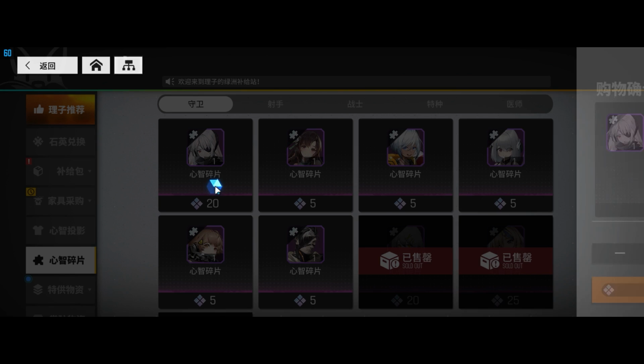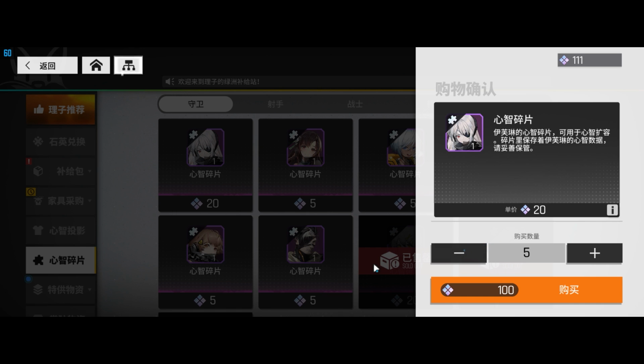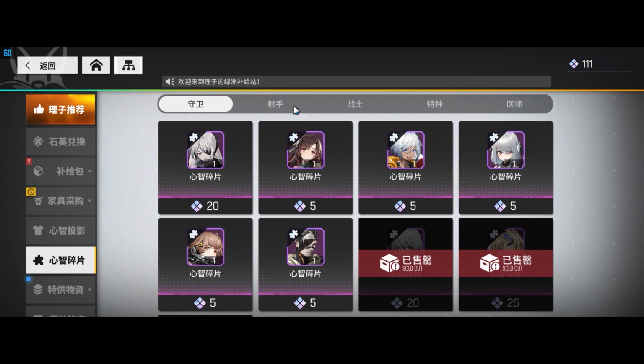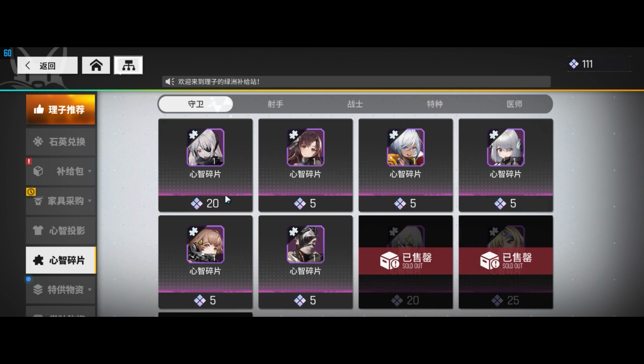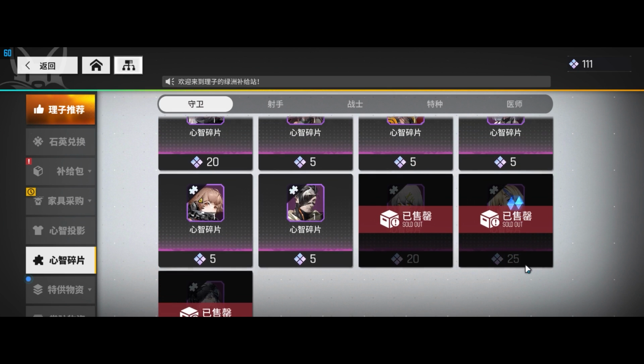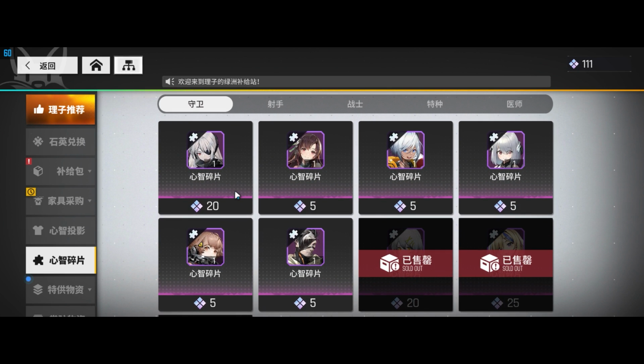It's a pretty similar system as other games, and the more you buy, it goes up to 25 cubes per fragment. So it is pretty expensive, but overall, this is your standard system that you see from the other games. But overall, I have 0 issues with the gacha system in this game. I think it's pretty manageable.